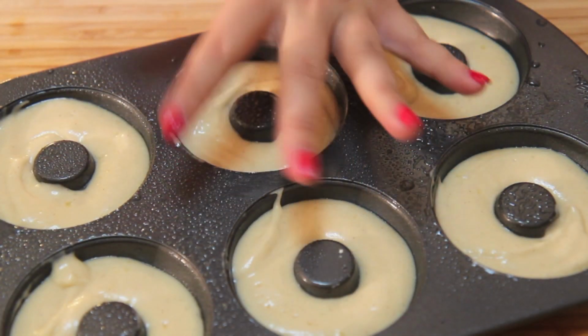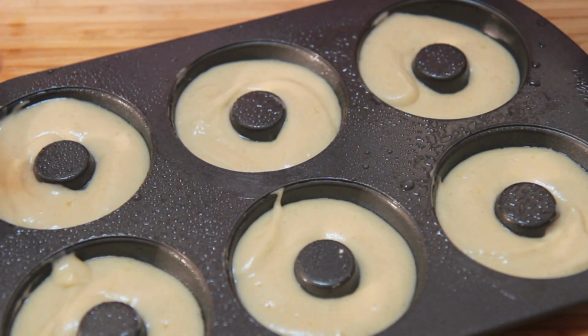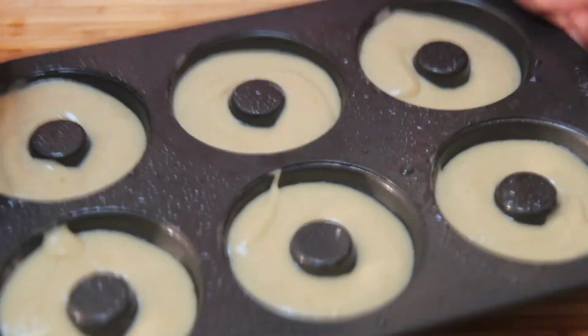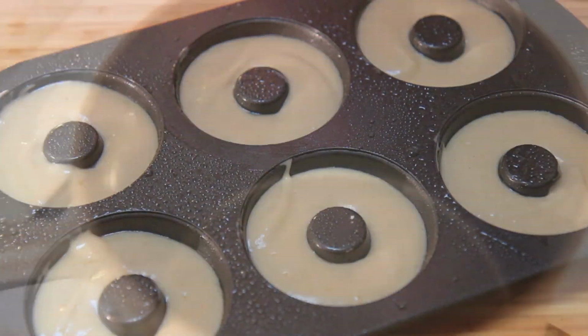And I filled these 3/4 of the way. This recipe makes about a dozen donuts. That's perfect. You want to bake them in a preheated oven at 325 degrees for about 9 minutes. Make sure to give it a little tap to get all of the air bubbles out.